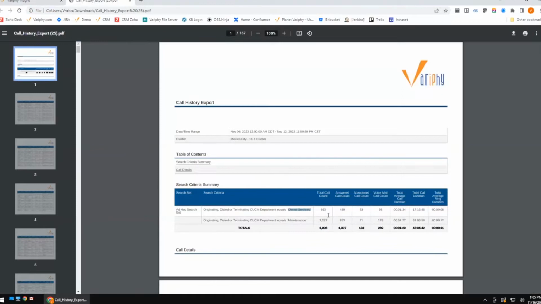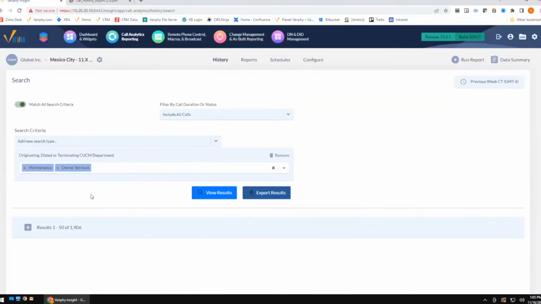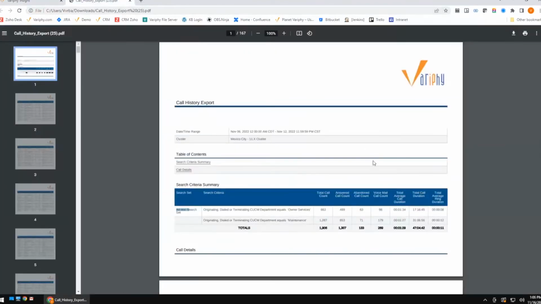We're going to get a little bit more into that and building out different search sets because there's 2 different ways to really accomplish the same thing. But that little check mark is a great way to break out a single search set, which is my ad hoc search set right here, into 2 different categories because I am searching on 2 different pieces of information. All right, so that's trick number 1.